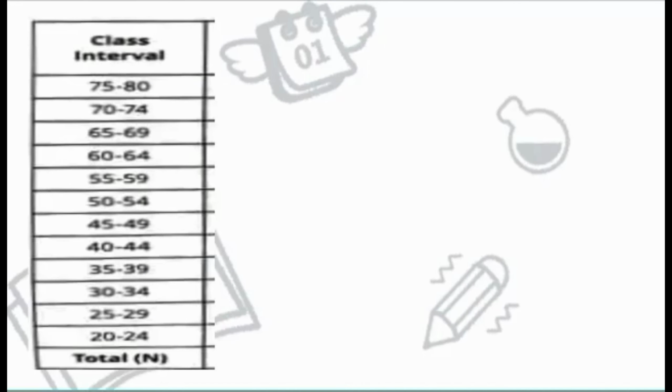Ito na nga po ngayon ang magsisilbing batayan po natin sa bawat hati. Ang bawat hati po natin ay tig-5 number sa loob ng bawat class. Makikita natin sa table ay nahati na sa 5. Ito ay ang 22 to 24, 25 to 29, 30 to 34, 35 to 39, and so on and so forth, hanggang sa makaabot sa limit natin o ang highest test score na 79.